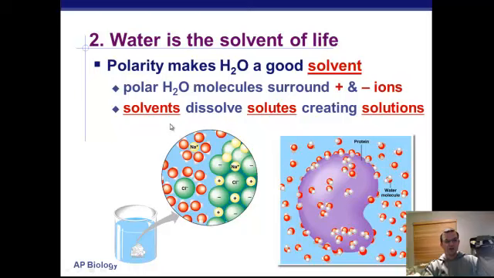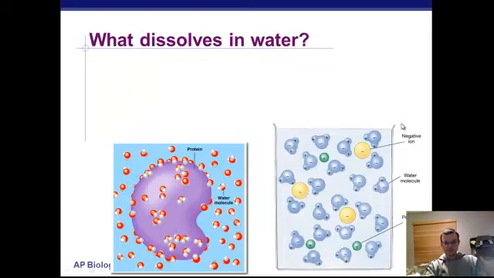When we talk about this dissolving, the solvent is the technical name for things that do the dissolving. Solutes then are the things that actually get dissolved, whether it's the sugar, whether it's salt, whether it's the medicine that you took, it's getting dissolved into the water. When we combine the solvent and solute together, we then call that a solution.